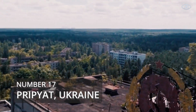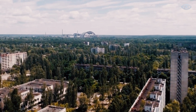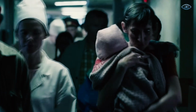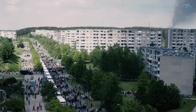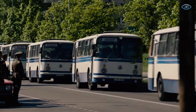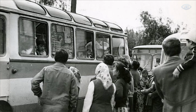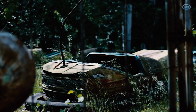Perhaps one of the most famous abandoned cities in the world is Pripyat, located in Ukraine's Kiev region. Residents of this city did not want to leave, but they were forced to, because on April 26, 1986, a major accident occurred at the Chernobyl nuclear power plant, resulting in one of the largest man-made disasters in human history. Once the scale of the disaster became clear, all residents of Pripyat were evacuated. Needless to say, people didn't want to leave their homes forever. Pripyat was a young, promising, and rapidly growing city.